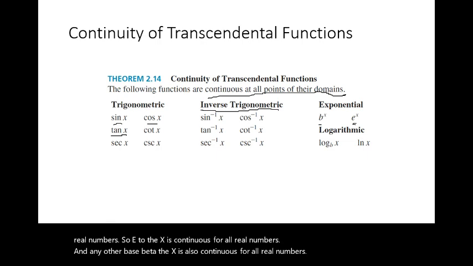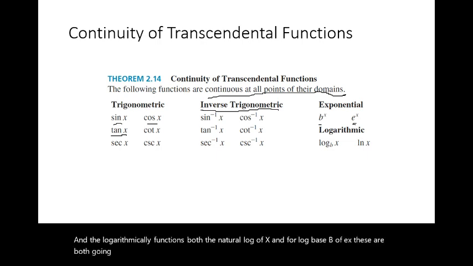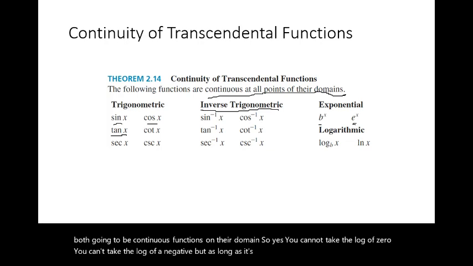And the logarithmic functions, both the natural log of x and log base b of x, these are both going to be continuous functions on their domain. So yes, you cannot take the log of 0, you can't take the log of a negative, but as long as it's on its domain, they're going to be continuous on their domains.